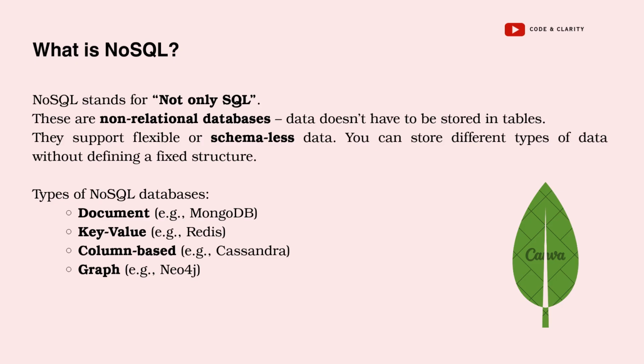Now, what is NoSQL? NoSQL means not only SQL. These are more like blank notebooks. You can write anything in any style in the case of blank notebooks. You don't need any fixed format to write. For example, MongoDB allows you to store data in a JSON file. Now, what is a JSON file or the JSON format?